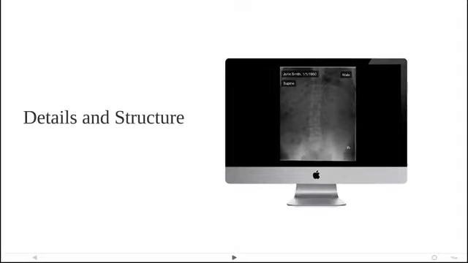As with assessing any plain film, it is important to start with the basics: the name of the patient, his or her age, the date on which the film was taken, the gender of the patient, and the position in which the film was taken. You can also comment on the positioning of the film and its penetration.